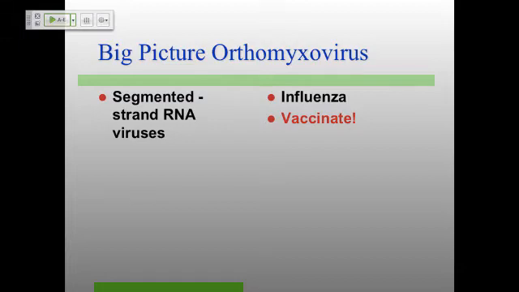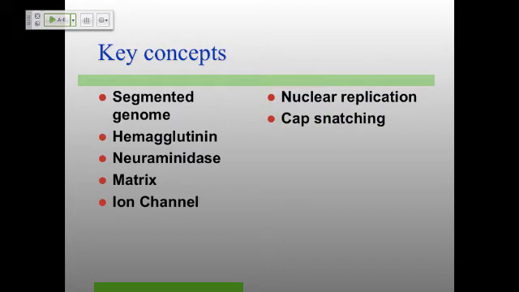So key concepts about these true myxoviruses. Again, it's a segmented genome. We've talked a little bit about hemagglutinin and neuraminidase already, but again, this is the classic system where we understand the most about the receptor binding proteins on the outside of these viruses, and then some of the activities that we have also, and in the case of influenza, is a separate protein, the neuraminidase. H and N, you'll be hearing lots about if you haven't heard already. H1N1, for instance, is hemagglutinin 1, neuraminidase 1, and so on and so forth.